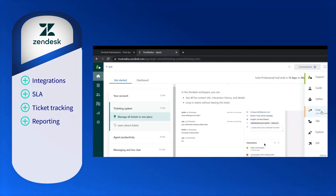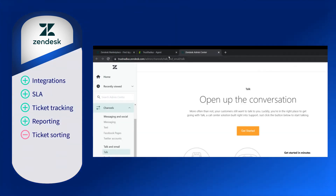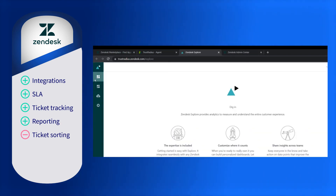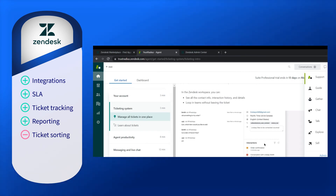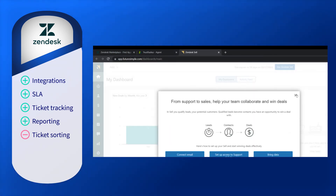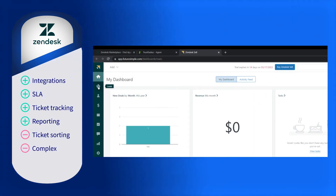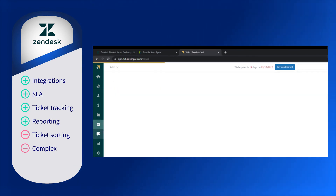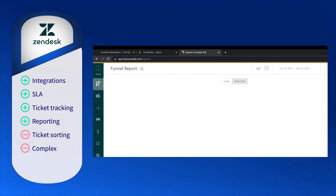On the negative side, while ticket tracking is regarded as great, ticket sorting is seen as needing improvement, specifically when needing to collaborate with others or share tickets out. While a large amount of features is well received by many, others find it frustrating and complex — whether that's getting lost in too many settings or sifting through functions to find what they need.